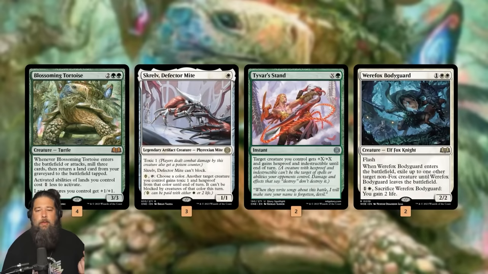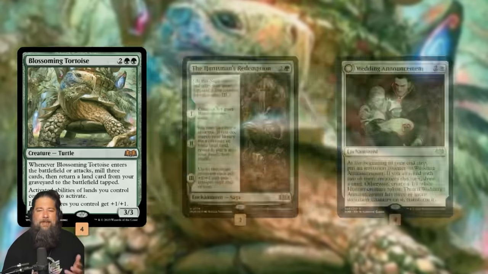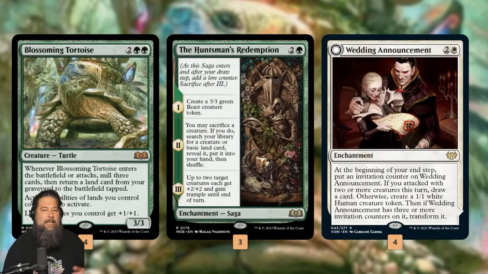As far as the rest of the deck, we really care about two things: protecting Blossoming Tortoise, which can be a challenge, since we really need it to stick on the battlefield for a turn. So we've got Skrelv and Tyvar's Stand. Werefox Bodyguard is removal that can also maybe save our Turtle. And then we care about finding our combo pieces.